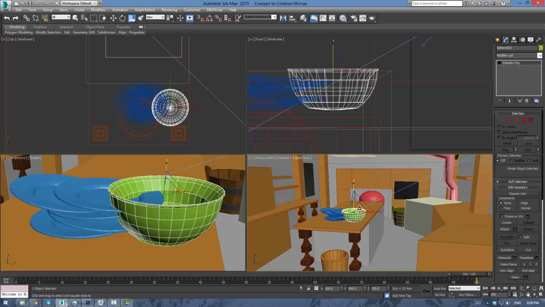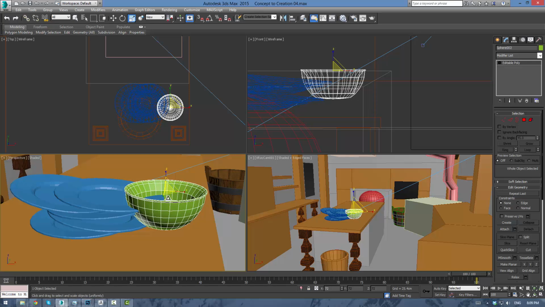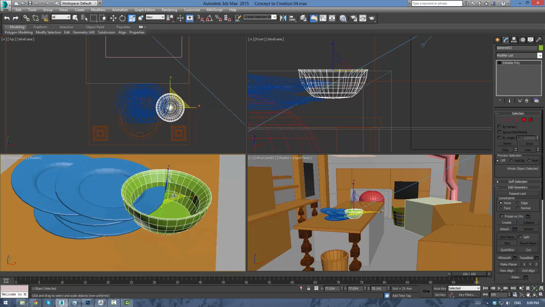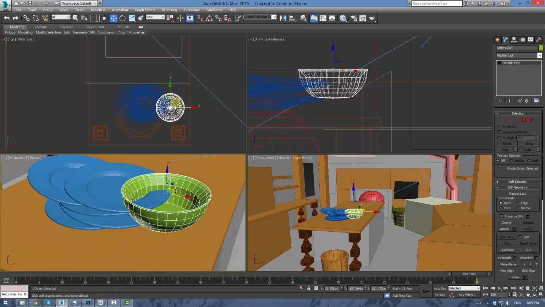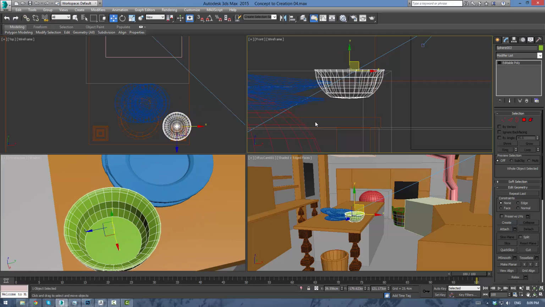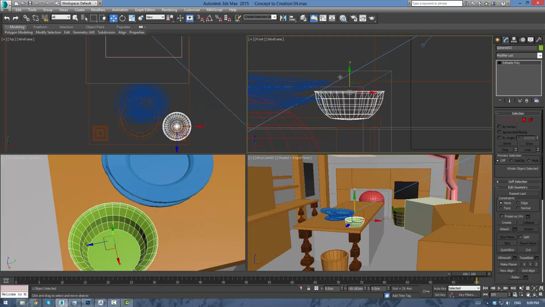Let's just size it appropriately. Make sure you're on uniform scale here. There we go. Maybe a little bit more on that axis. Alright. Place it on the table.